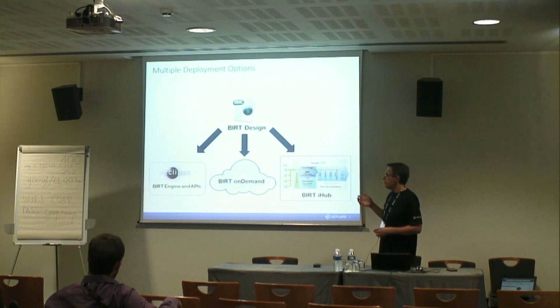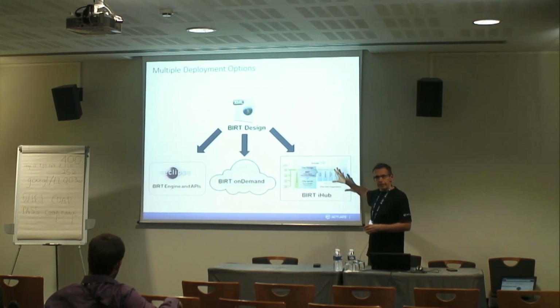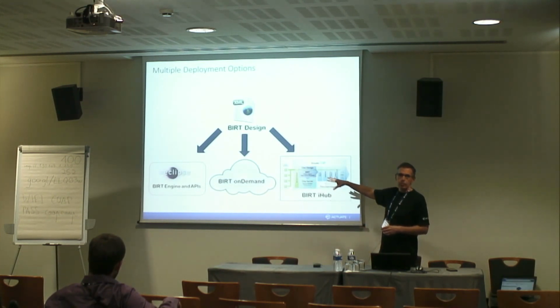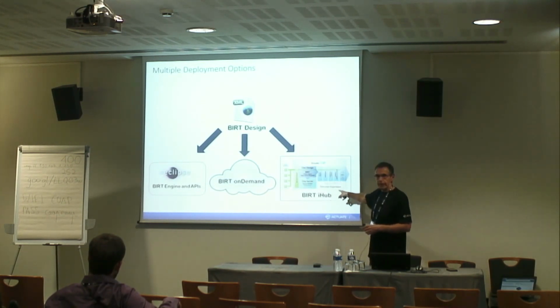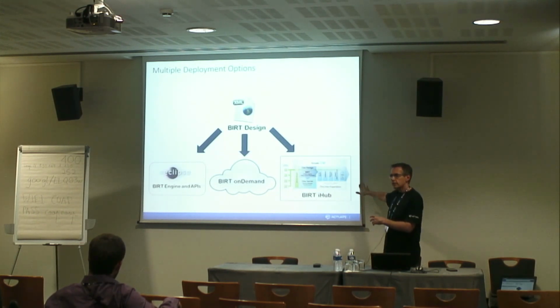If you take a design and you publish it to the BIRT iHub, the whole job of planning a report and viewing a report is done for you. In the middle is BIRT On Demand, which is a SaaS or a PaaS version of the BIRT iHub. You subscribe to it, you publish your report, you don't have to install anything.